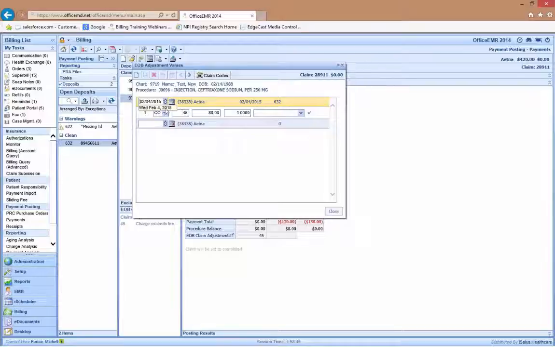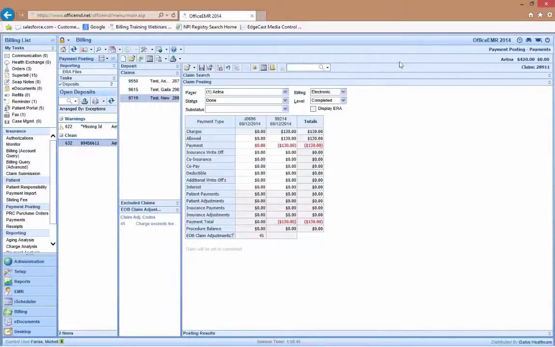Okay? However, if you do need to update it, this is how you'll do so. I'm going to go ahead and close out of here now. Now at this point, let's say you are okay with your ERA deposit, nothing left to do on it, everything matches to what it should be. Any changes that you needed to make, you have made at this point. Now you're ready to post your deposit.